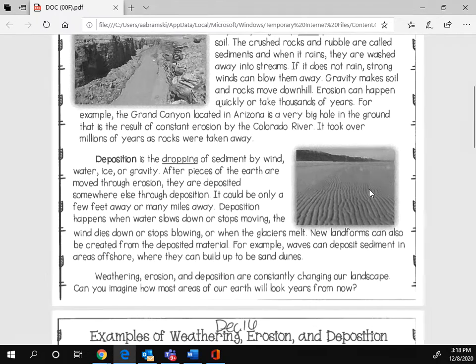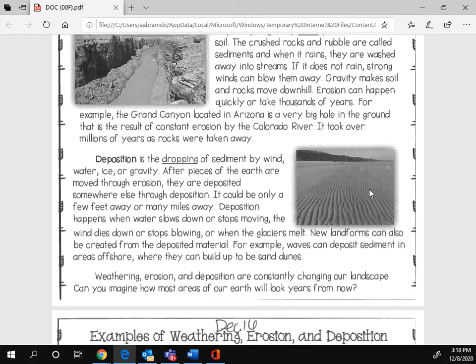Deposition is the dropping of sediment by wind, water, ice, or gravity. After pieces of earth are moved through erosion, they are deposited somewhere else through deposition. It could be only a few feet away or many miles away.